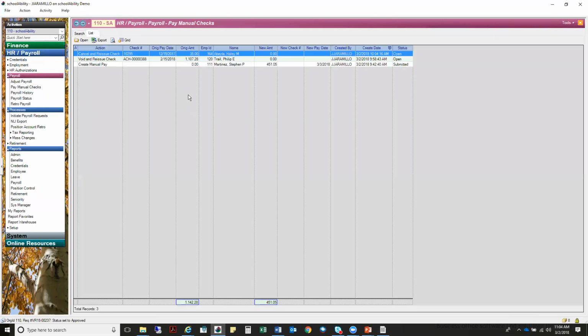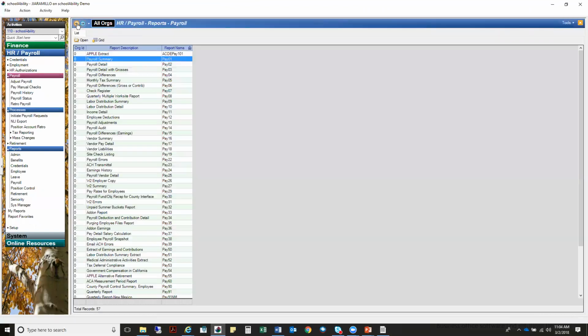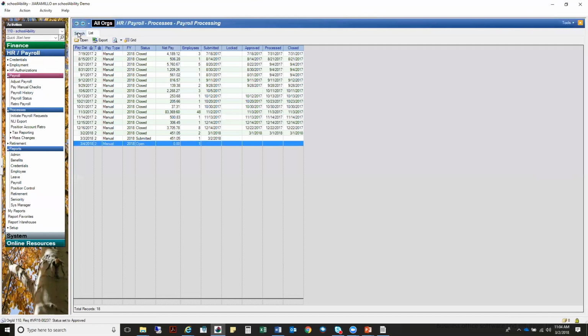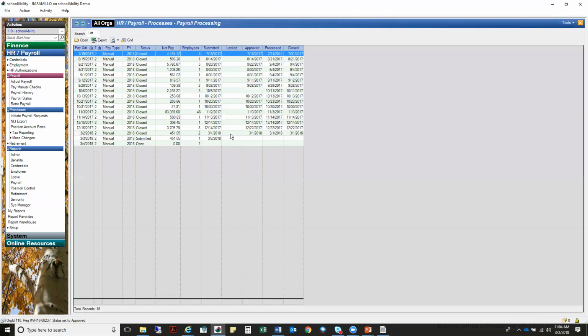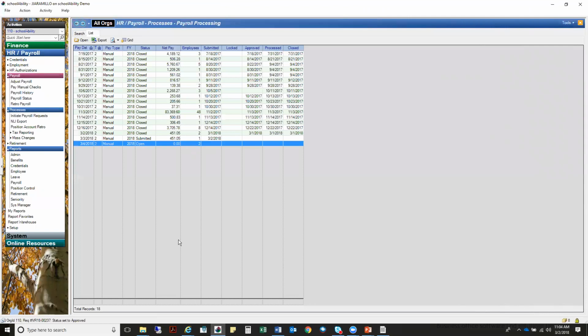So if you notice that before that, it was grayed out. It didn't allow me to select go, so I just closed that activity and reopened it. So then now I have this one ready to be processed. So if I come back to the payroll processing and refresh my payroll processing, I now have 2.